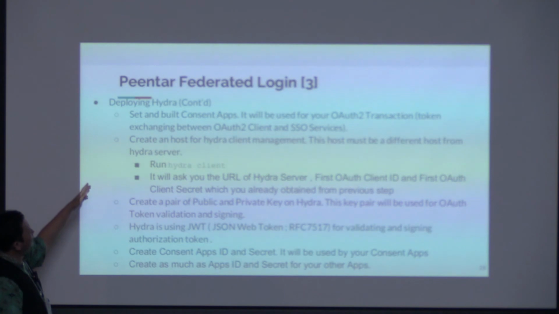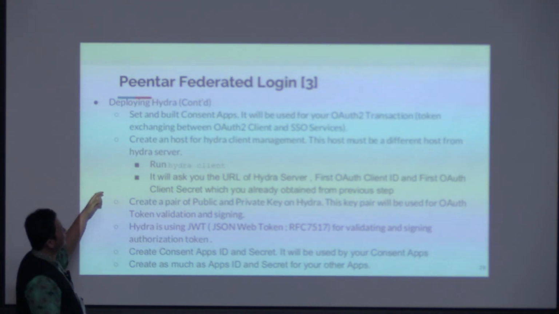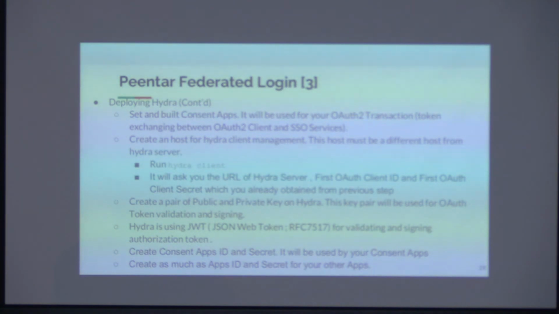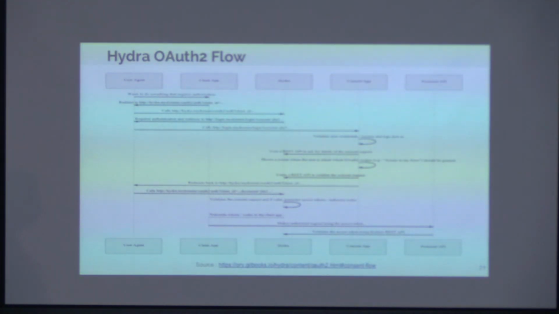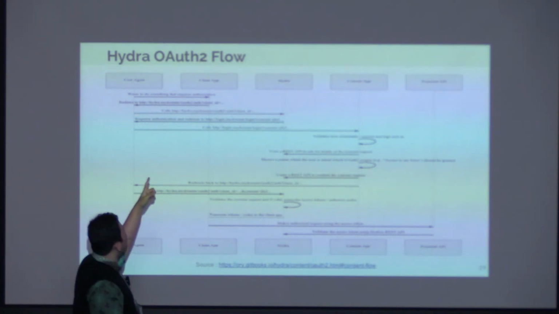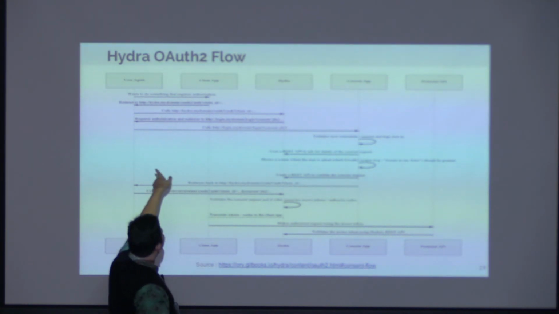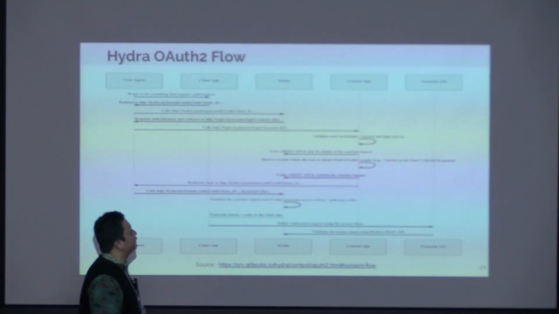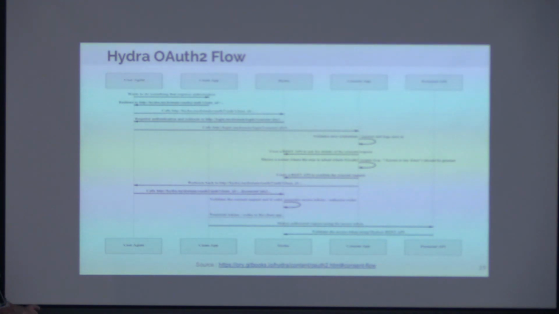After the service, you develop the client. You must run a client, and it will set up your first client for the management of creating and destroying apps with Hydra. It uses JWT, JSON Web Token, to sign the OAuth request. This is the OAuth flow. The user agent calls the client app, and the client app calls Hydra, and this is where the authentication and authorization come in. Hydra will redirect directly to the consent app, which handles the authentication and returns it to Hydra, and will start the OAuth session.